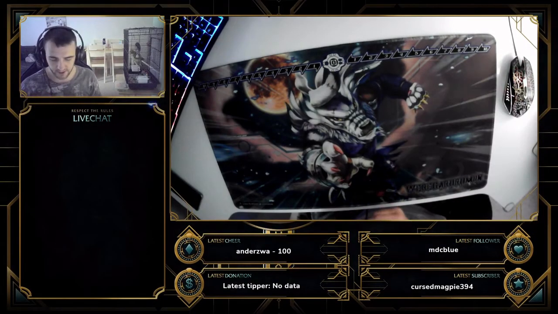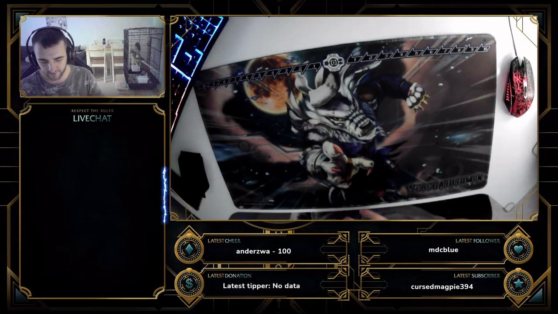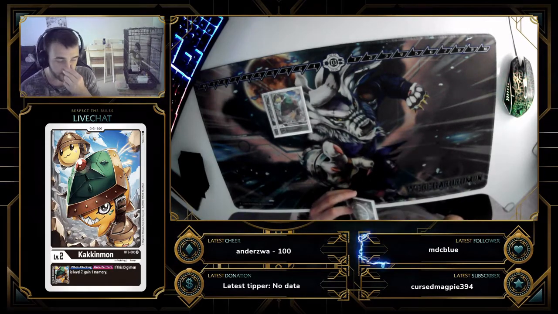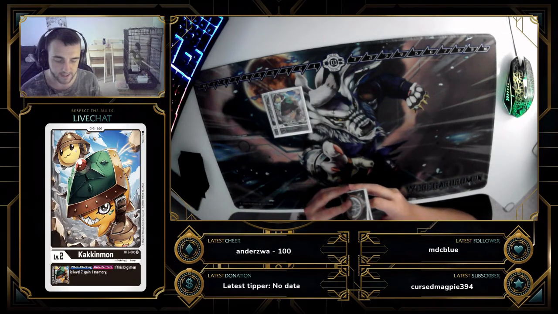Alright, so we're going on to the DigiEggs first and foremost. We run 5, we run 2 Kakimon. If you're at level 7, once per turn when attacking, if this one is a level 7, gain 1 memory.